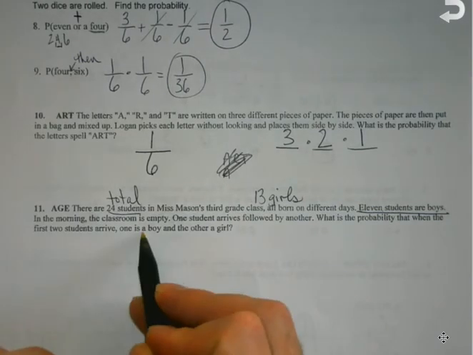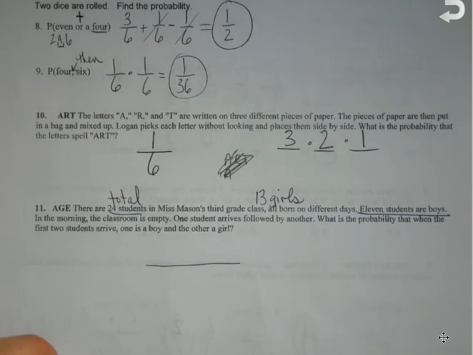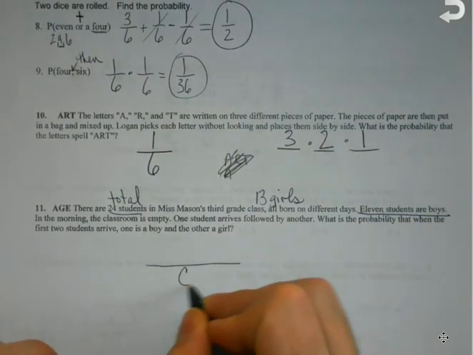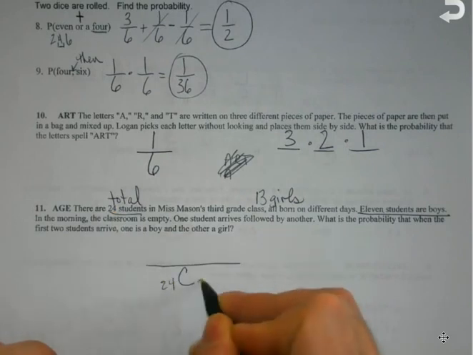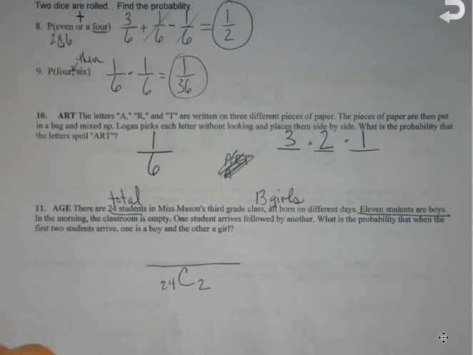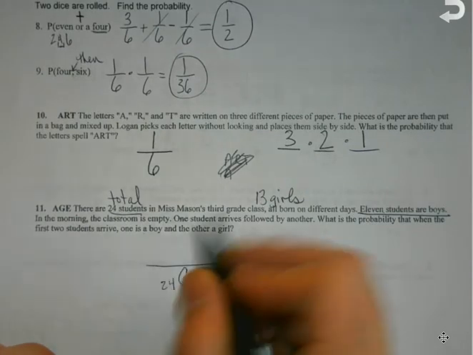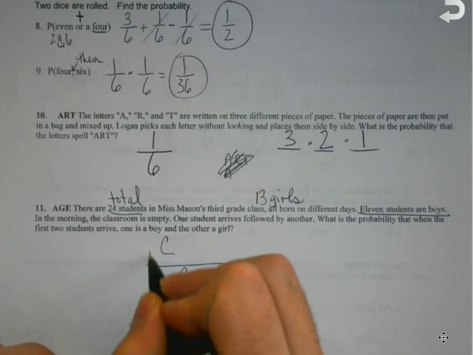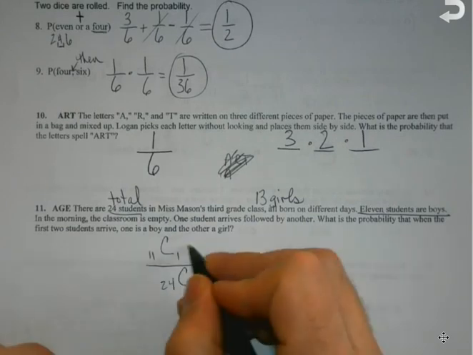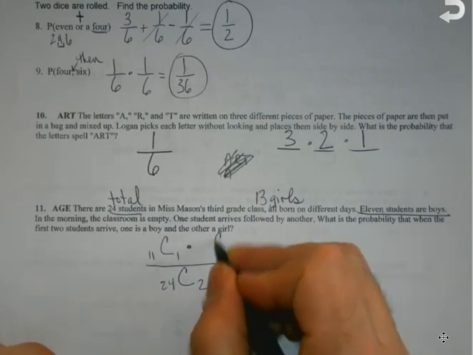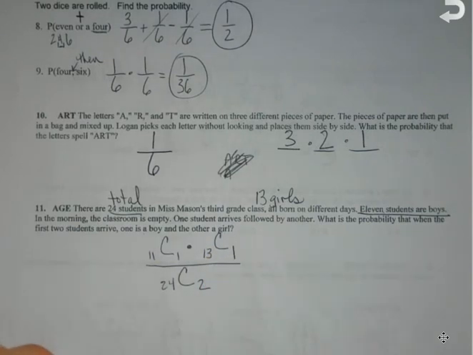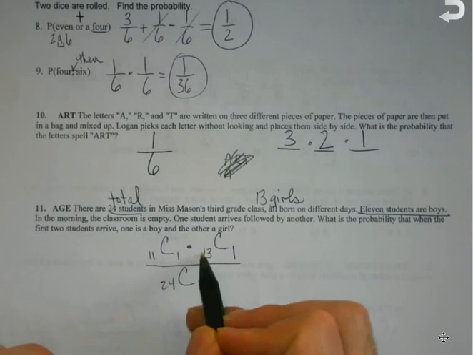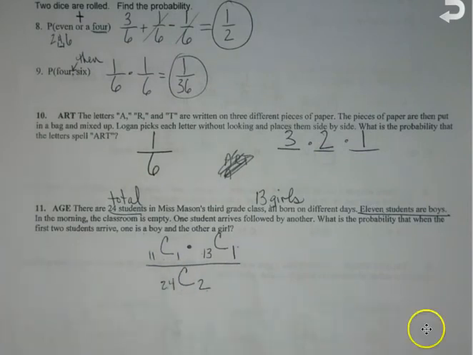So to get my boy, fraction this up. 24 students total. I'm picking 2. Now I do it each part. One is a boy. I have 11 boys. Pick 1. For the girl, I have 13 girls. Pick 1. And again, these should always add up. The left side should add up to the bottom, right side should add up to the bottom.